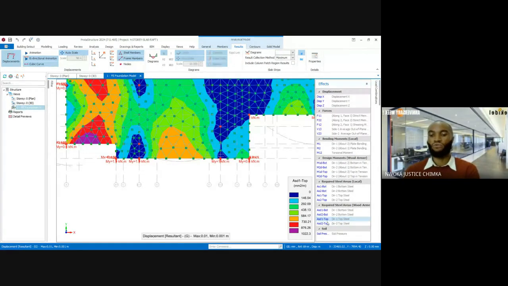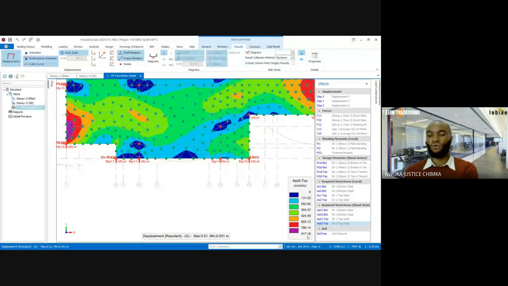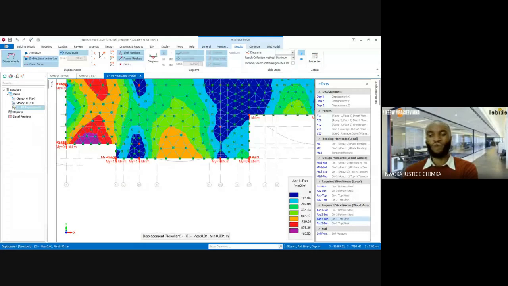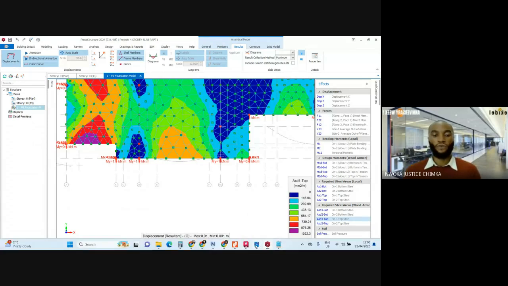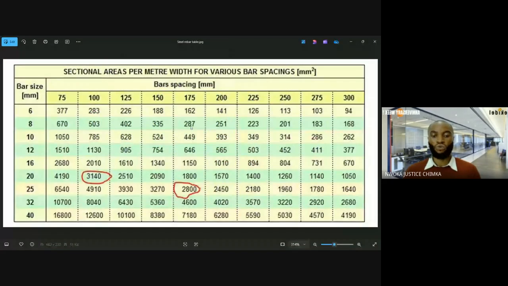This other one is less, we have 917, approximately 920 at the round figure. So the other direction, we will have 1022 rules, and that's how we got our value for T16 at 175.